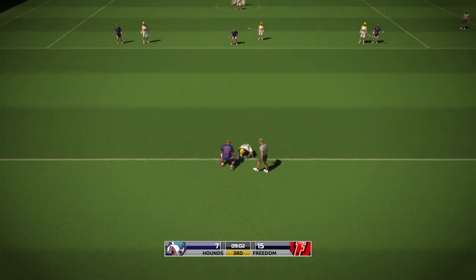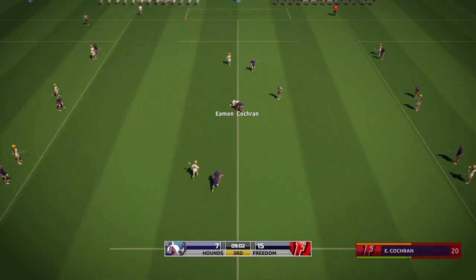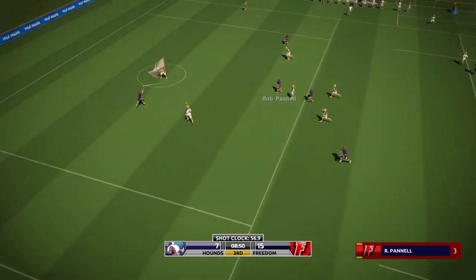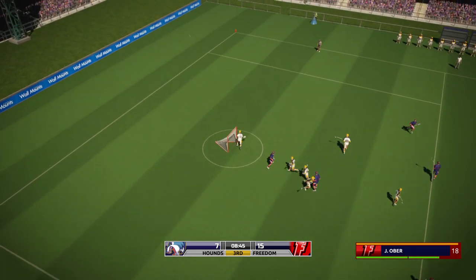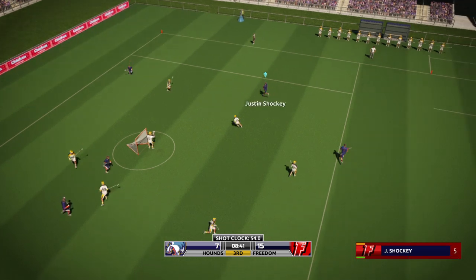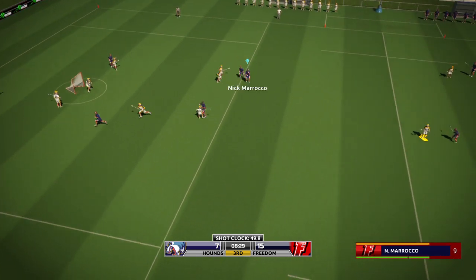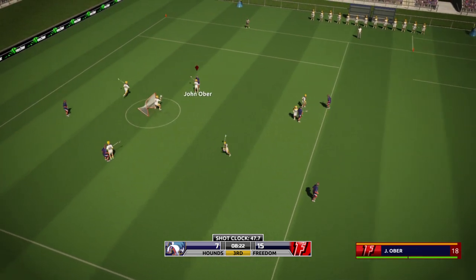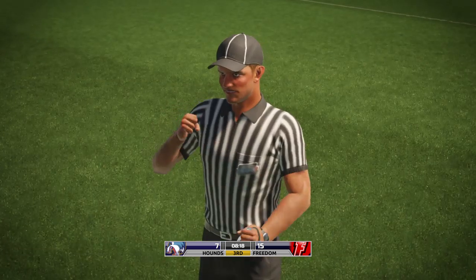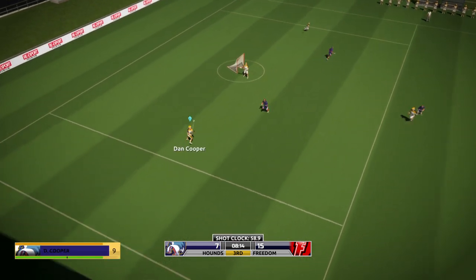Here we go now for the reset. Cochran wins the faceoff. Here's a look, and wide. Overt. Three, overstepping. The ref was well positioned to see it, and the home team pay the price.